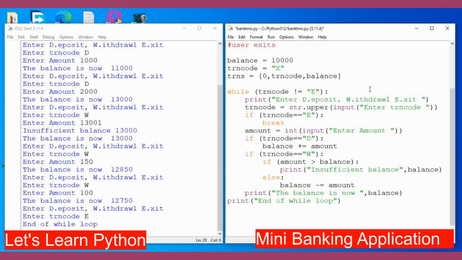Now before the user starts entering the transactions, there will be one balance field, there will be a transaction code. This is a transaction list. Okay. So now if for the transaction we add amount, the transaction code and the balance to this, the elements will get added here at the end of this, okay. But we do not want this.